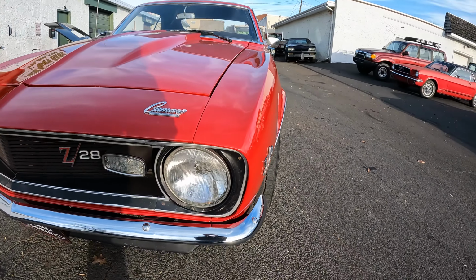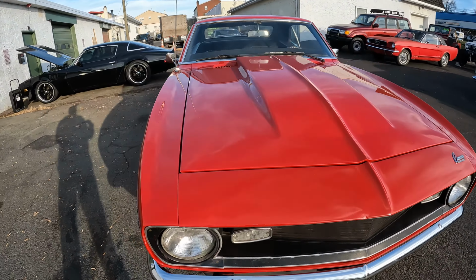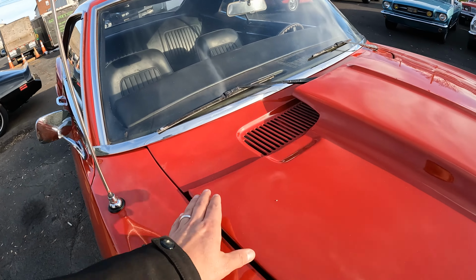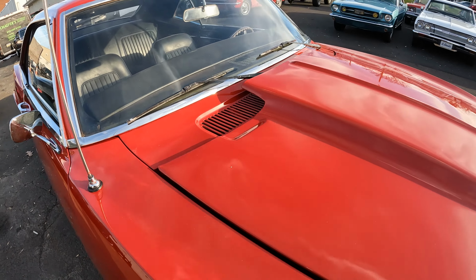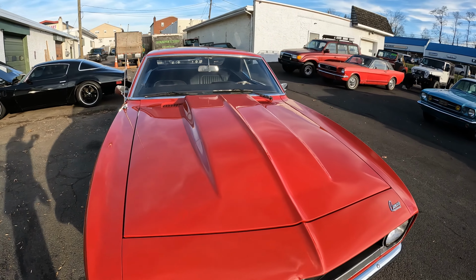Going to the front of the car, the biggest flaw I see is gonna be the hood. The hood's not an original hood. It is sitting a little high on this side, so it will need to be adjusted, as you can see. It's got a little gap there. This side sits so much better and flush. It sits the way it should. I'm guessing if you get the hinge lined up right, loosen it up, it should sit way, way better. And that's the only thing I would do to it to make it fit better.